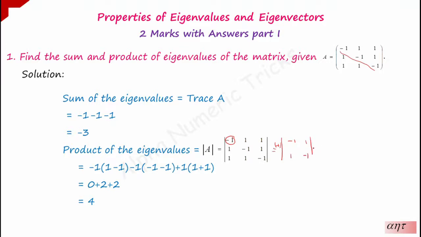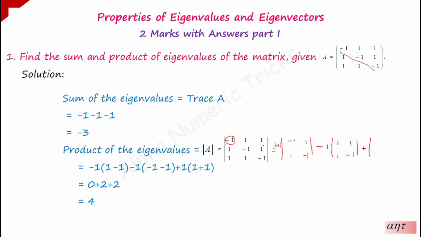Next, in the formula you have a minus. First you have a plus term, then after the first element comes minus, the second element into the remaining numbers after leaving its row and column. Write it here: [1, 1; 1, -1]. Next in the formula you have a plus, and the last number is 1.